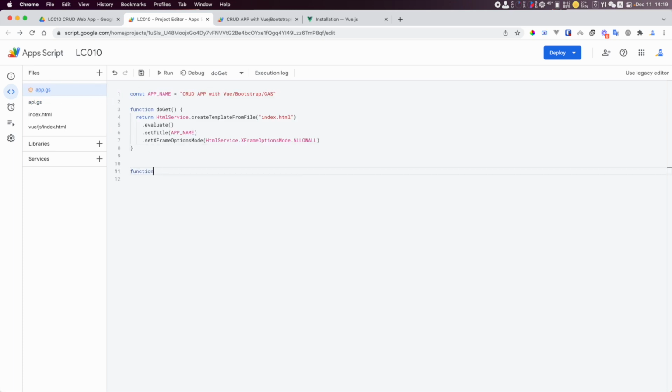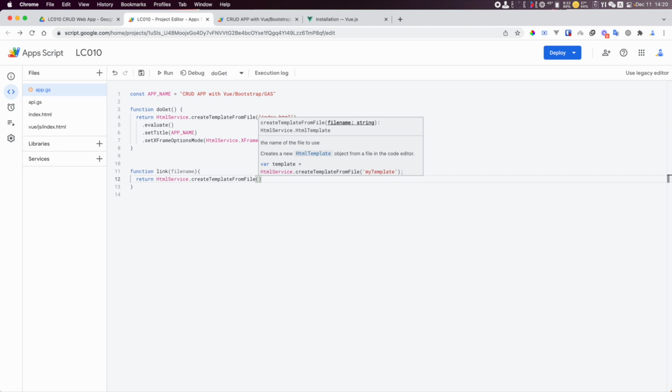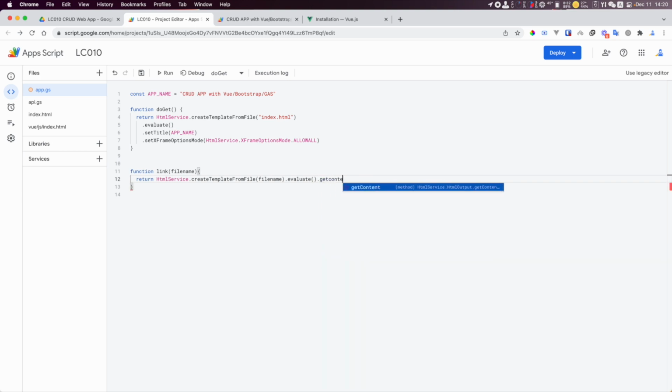I'm going to create this function called link, which takes a file name as a parameter. And this function is going to return HTML service dot create template from file, so the file name, right, and evaluate and get content.